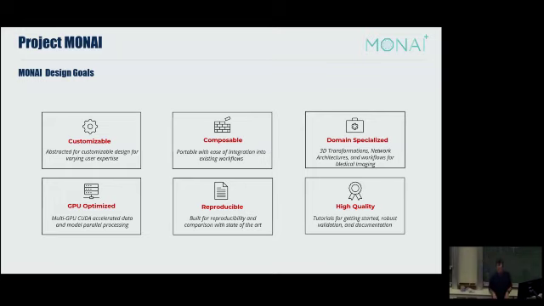I already mentioned that we are trying to make it domain specific. It's not about reinventing the wheel. It's about making sure that we add what our community relies on and that we've got all of the models that are considered state of the art within our community.